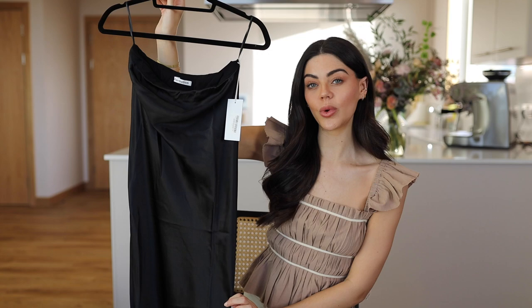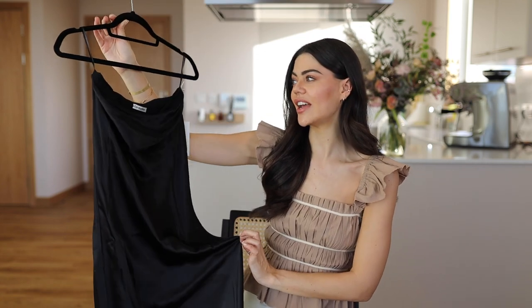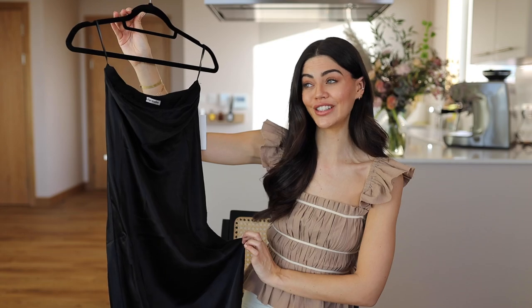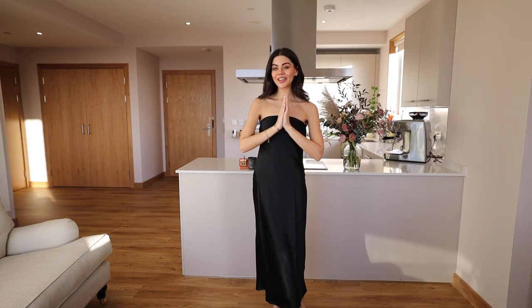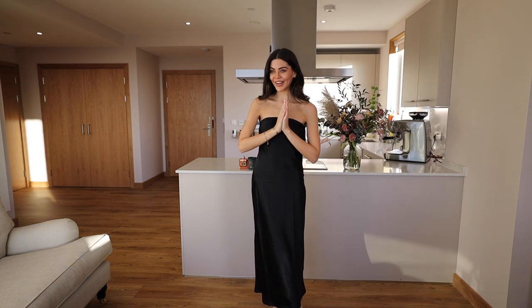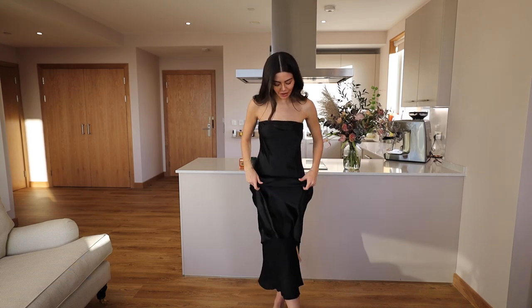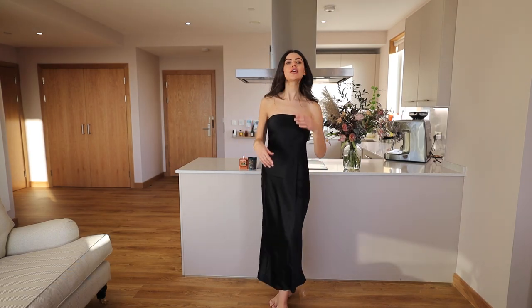Also, this kind of thing you can rewear continually, and those are the pieces that I love. I love being able to wear things over and over again. So let's try it. I love it. This is so dangerous. I love it. I need to make some serious decisions. It's actually lined, so it's heavier and doesn't stick to you. This just sits so nicely.